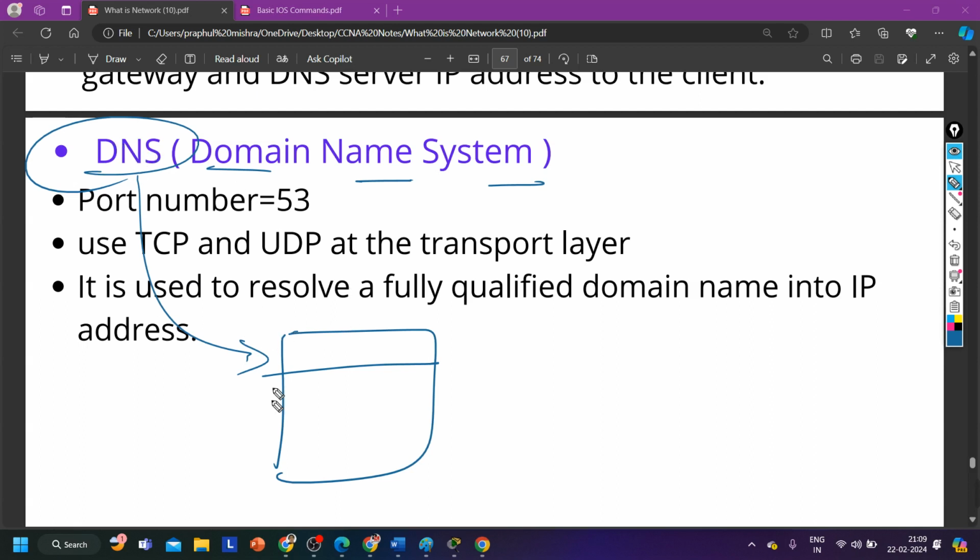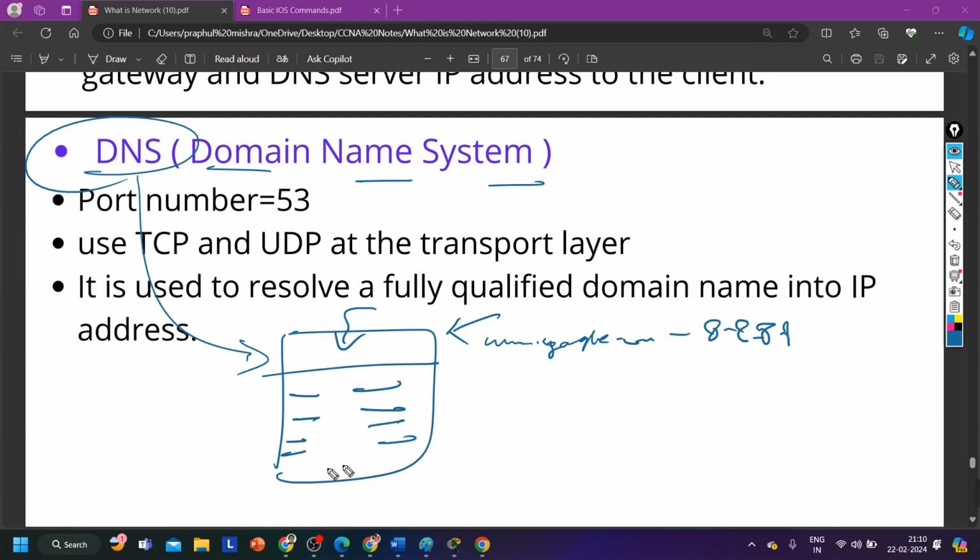So how is DNS going to work? DNS can be a server. You can configure this service on other devices as well. First, to the DNS server, you have to tell everything, like what the IP address of google.com is. Google.com is 8.8.8.8. Then this server is going to make an entry in its table that the Google server IP address is this one, PM Networking IP address is this one, Jabong.com IP address is this one, Facebook IP address is this one, WhatsApp IP address is this one, right?